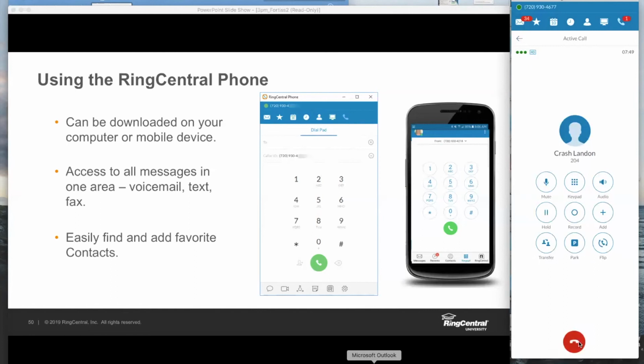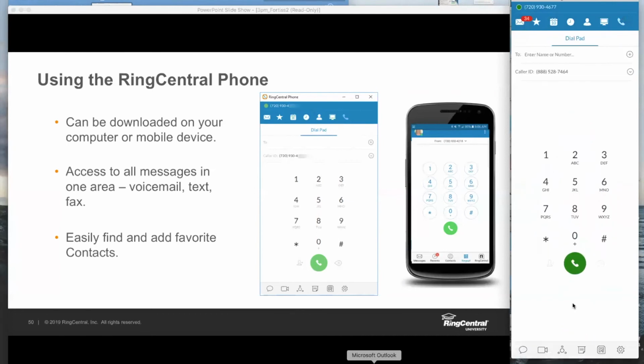Okay, so that is the basics of how you guys are going to be operating phone calls on the desktop application. Again, some of these features may be missing. A majority of what you'll need is here. I think the only thing that's not included on the mobile app is the three-way audio calling for conferencing, but there is an option for the audio bridge. In fact, let's go over that really quickly.